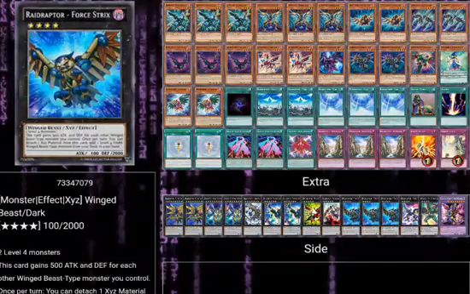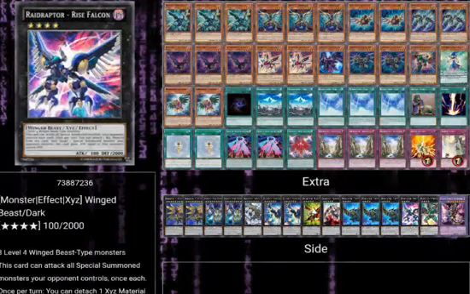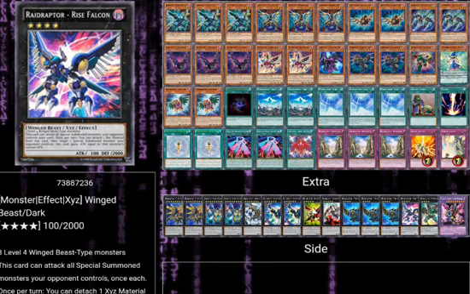Of course, 3 copies of Force Tricks, the main searcher for the deck. Always go for it, always, and then wait to go for Ultimate Falcon. 1 copy of Rise Falcon. You go for it when you have no more Strixes, but you can also go for it earlier when you need to face some big guy like Blue Eyes or something from your opponent. You can go for this card too, but you need level 3, level 4 monsters.